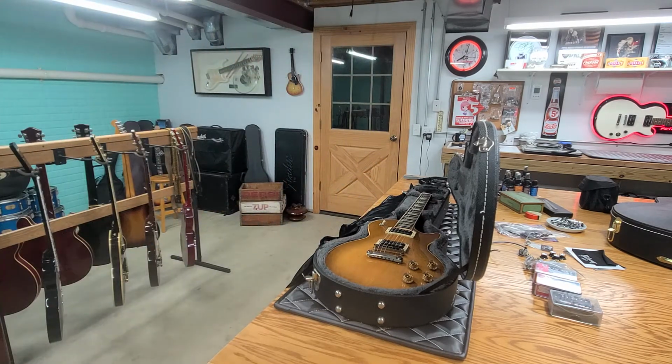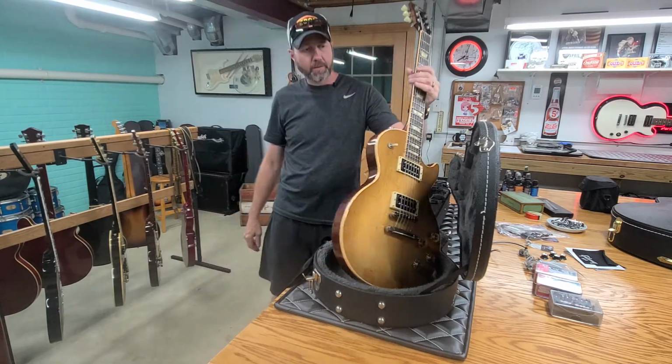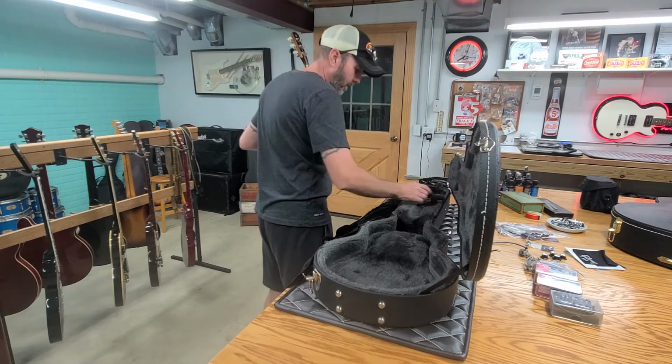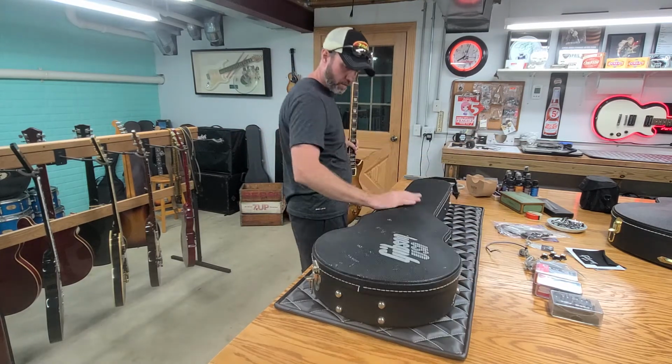Just like, now this guy's from North Carolina, and the last one came from South Carolina, my 76. So I got two guitars now from the Carolinas, from North and South.